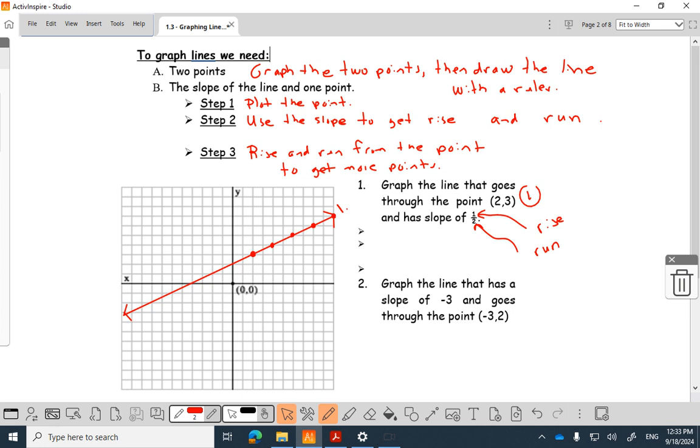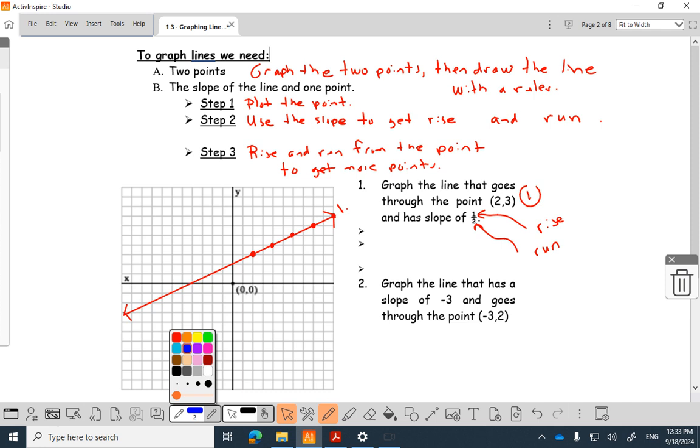That's the whole deal. I'm going to bore you with that 3 more times, and then we'll try and we'll get you to do them, and then we'll talk about them, okay? I'm going to switch colors so that you can see, and if you've got multicolors, this can help you in the homework, and we'll do a little less. Now I'll ask you. Graph the line that has slope -3 and goes through the point -3, 2.